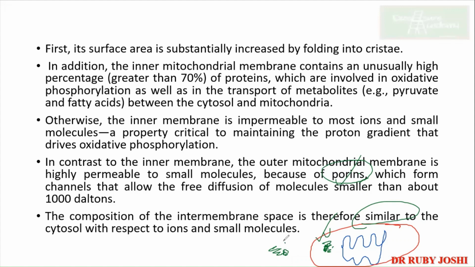Ma'am, is it to separate the amount of protons that accumulate? Correct, correct. So when we were talking about ATP synthesis, right? Now we are making so much effort, complex 1, 2, 3, 4, they are making so much effort in making a proton gradient from the matrix to here, right? Now, if it goes into the cytoplasm, what will happen? They are lost. The gradient is not formed. Did you get the point? To make the gradient, this is one of the advantages of having the outer membrane. So what will happen here? H plus concentration will be high here and low there. So this gradient is used by your complex 5, ATP synthase, in order to synthesize ATP.